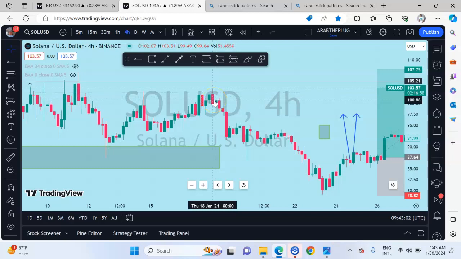And one of the things I used to tell people about bullish and bearish engulfing candles is that you must make sure that the second candle totally engulfs the first or the previous candle to be able to call something a bullish or a bearish engulfing candle. So at this point, when the bearish engulfing candle came, what happened after it?